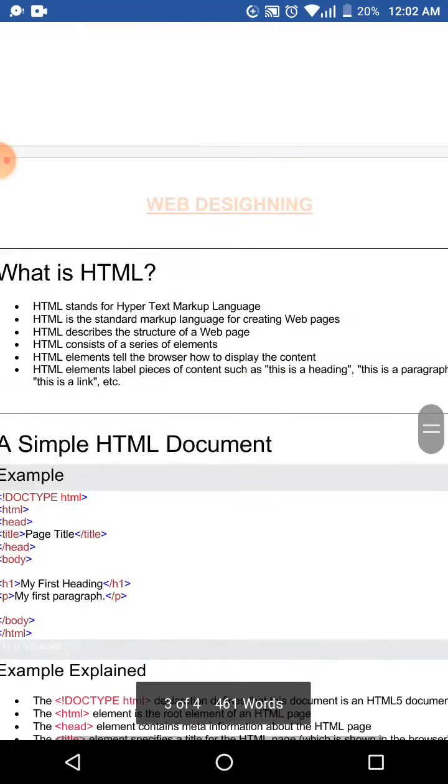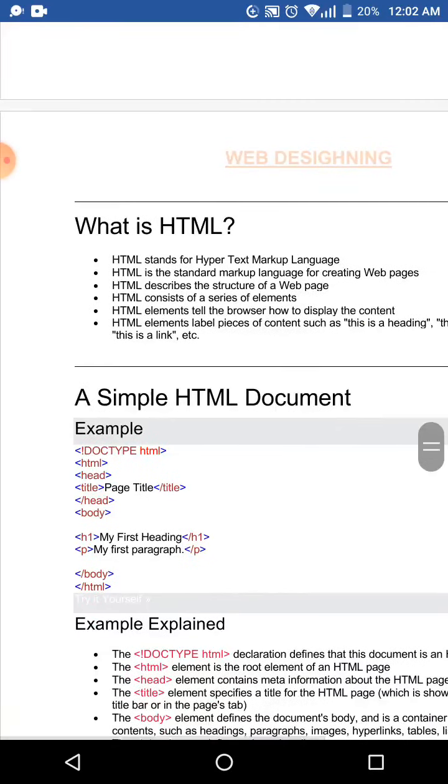And what is HTML? Hypertext Markup Language. Some other markup languages are also available: XML, Extensible Markup Language, and DHTML, Dynamic HTML. Here a markup language is a collection of elements. Elements are nothing but tags. Every program, not exactly a program, it is a documentation. We have to write this documentation in Notepad.